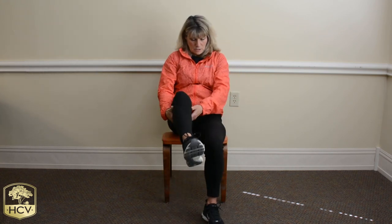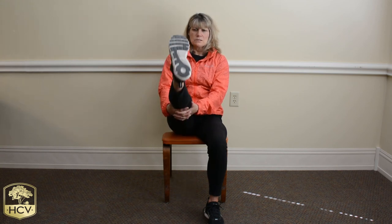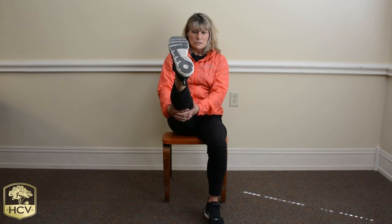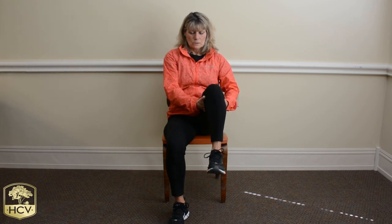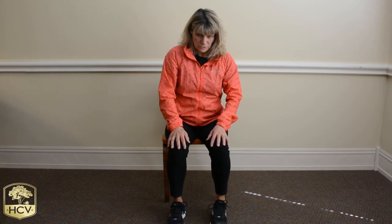Bringing that right leg up towards your chest a little — we're going to reach behind that knee. Remember, we're tall in that chair, nice and tall. Try not to slouch and roll your back. Just hold on to that leg, let it dangle for a couple of seconds, then go ahead and stretch it forward — a nice long stretch out the back of those calves — and release down. Reach forward and down, then release that foot to the floor. Changing sides — left side — support it behind the knee as you bring that knee up to your chest, stretch forward, stretching that calf up, release down, stretch and release down, and completely release that foot down.